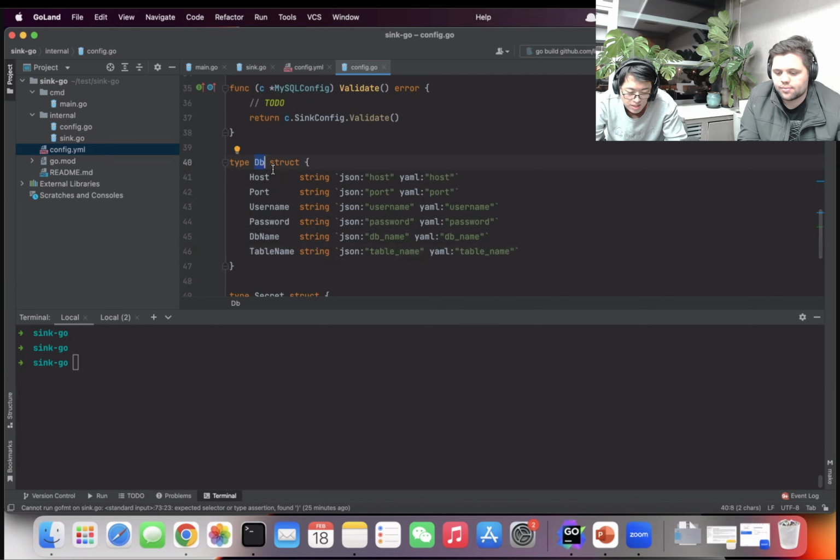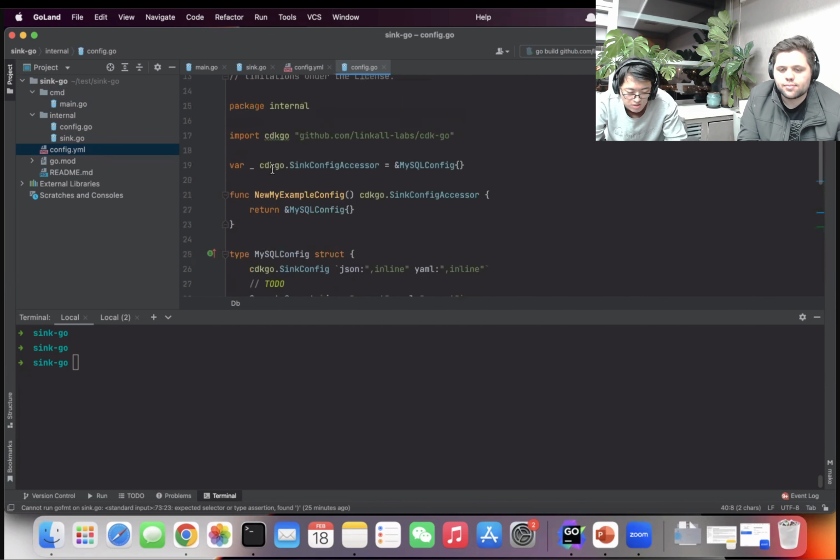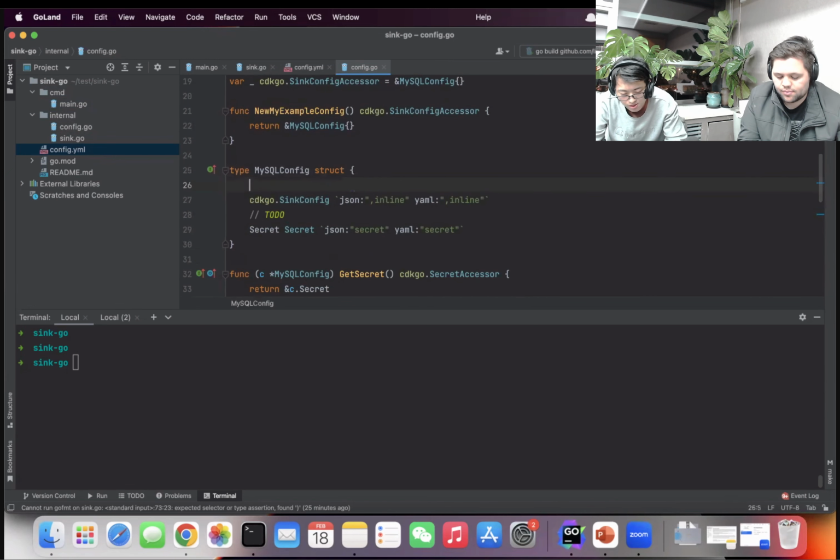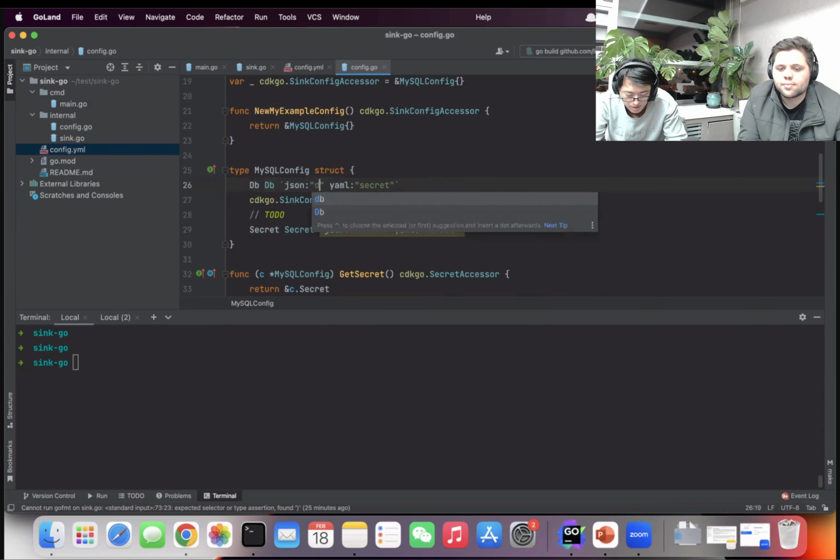But how can this DB struct connect with this MySQLConfig? We haven't connected it. So now we create a new field, maybe called DB, and the type will be the DB we just created here. And we're also going to give it the tag so the configuration can have a mapping here. If we go back to have a look, here is a struct called DB, and its tag is also called DB.